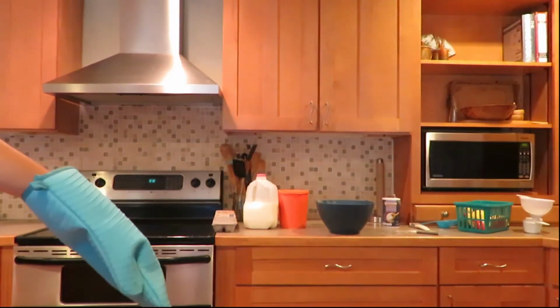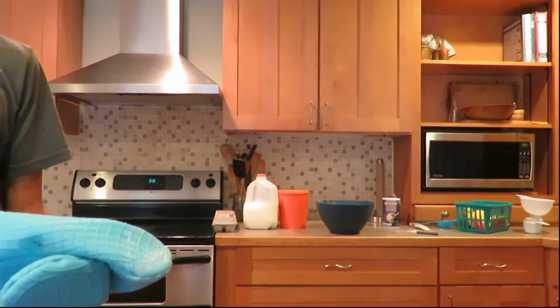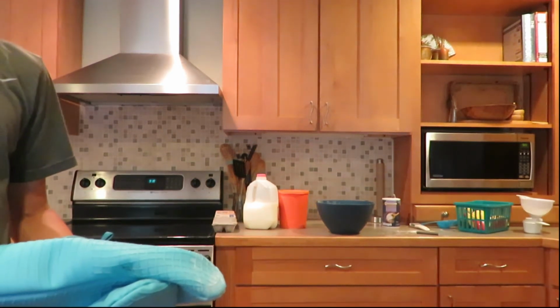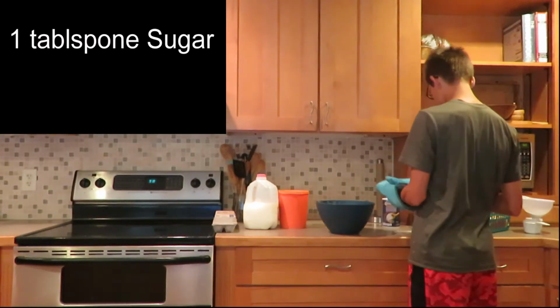Put that in the sink. Hope the salmon doesn't eat it. Then I forgot to put the sugar in. So 1 tablespoon sugar. That's not too much sugar.